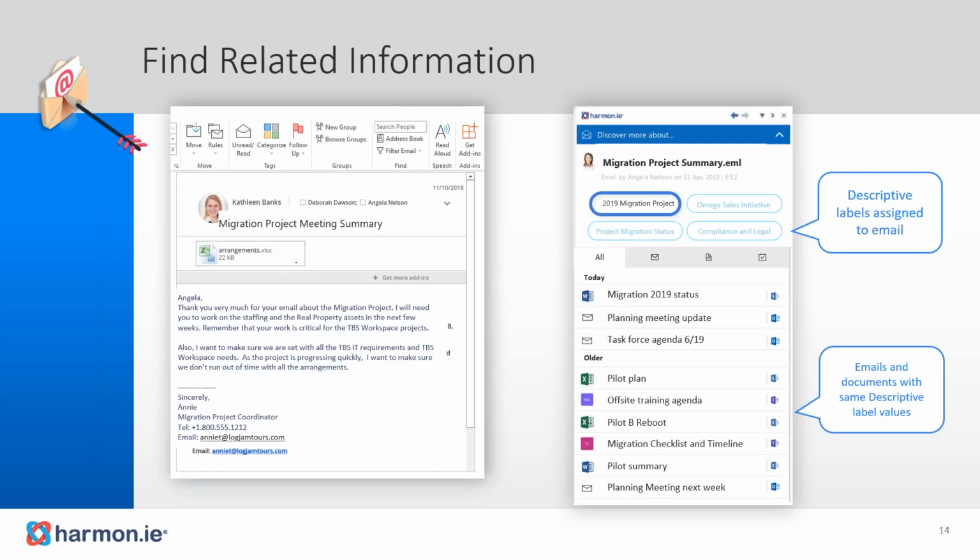And then what we're doing is being able to utilize that metadata that you're adding both to the emails and to SharePoint to actually find related information as well. So for example, if you then select the email that's been saved into a team, we'll see the metadata or the descriptive labels that have been added to that email, and we'll be able to use those to retrieve other related content from the rest of my Office 365 environment.